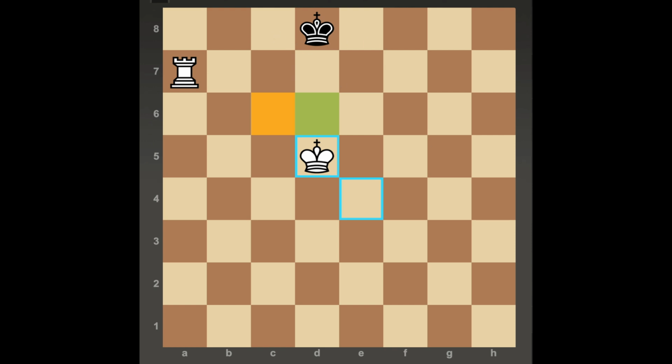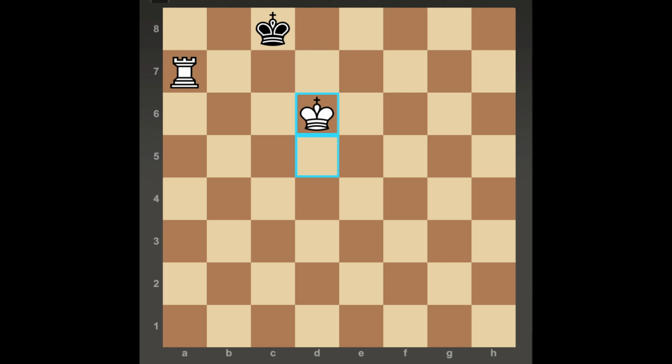So let's first go d6. Now this has restricted the king. How do we say that? Because now it cannot go back in the other direction. Why? Suppose it goes back, then it's checkmate. We have seen that in the position, so it cannot go back. That's why this is an important step. With d6 we block the entry to the opposite side.